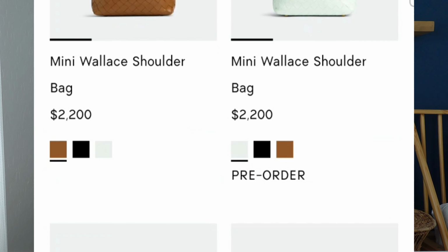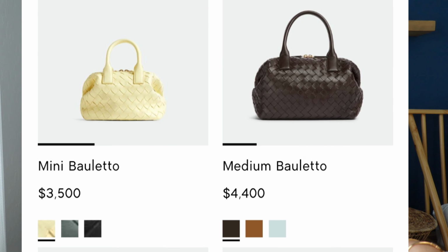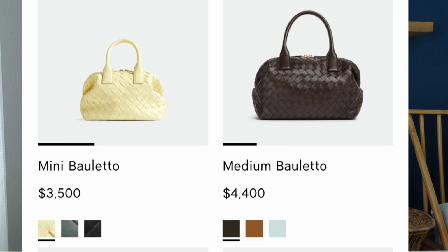So there's a bag called the Wallace. It's kind of like the under the arm bag that a lot of brands are doing right now. And it's retail for $2,200. It looks like it only comes in the mini size, the boleto. The style is really old looking. It's nothing exciting, nothing fun, or nothing unique about it. I think it looks a little bit boring.